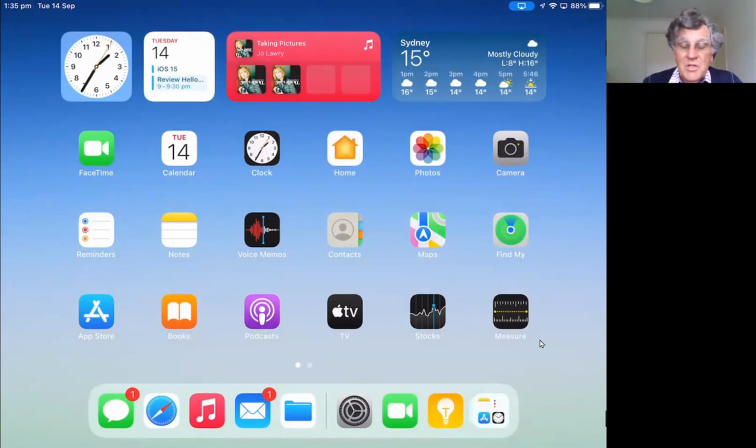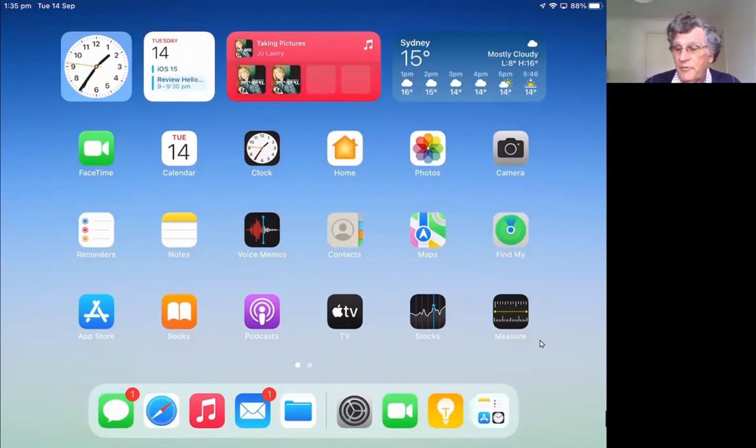Okay. Yep. So as we said when we told you about the session, we'd be talking about iPadOS 15 and iOS 15. iPadOS is the one for iPads and iOS is the one for iPhones. Most of the changes in this release are either common to the iPad and the iPhone or iPad specific. There are a few that are iPad specific. So I'm going to be doing the presentation using an iPad, and we might talk about the differences for the iPhone when we get to the end.